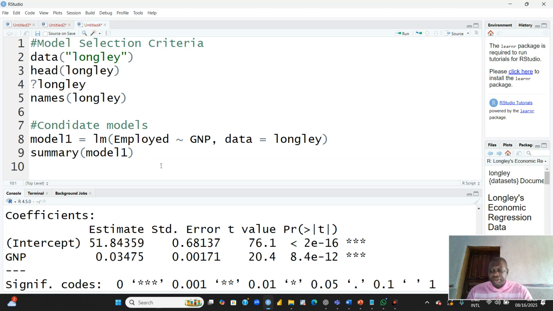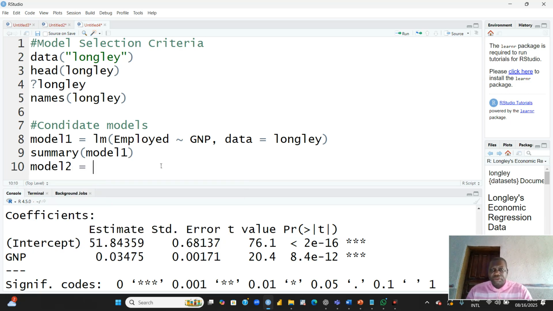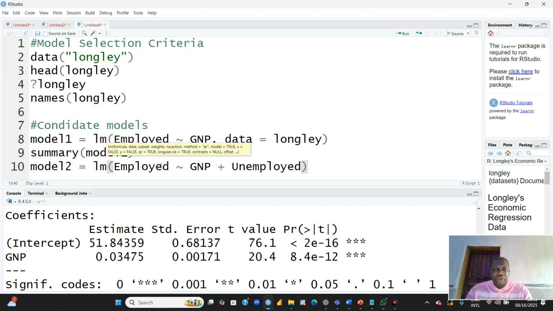So let's look at model 2 equals lm, employed as a function of GNP plus unemployed, that is the number of unemployed, comma, so data equals longley.